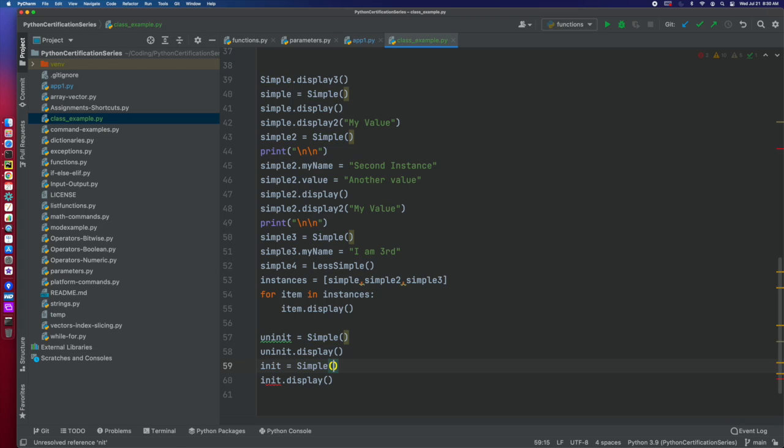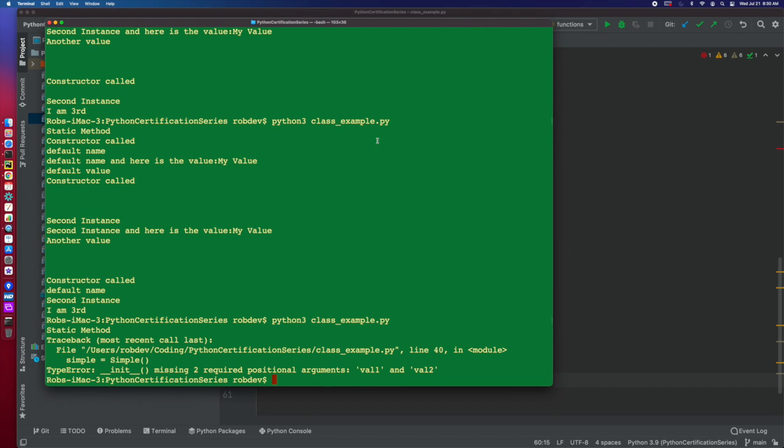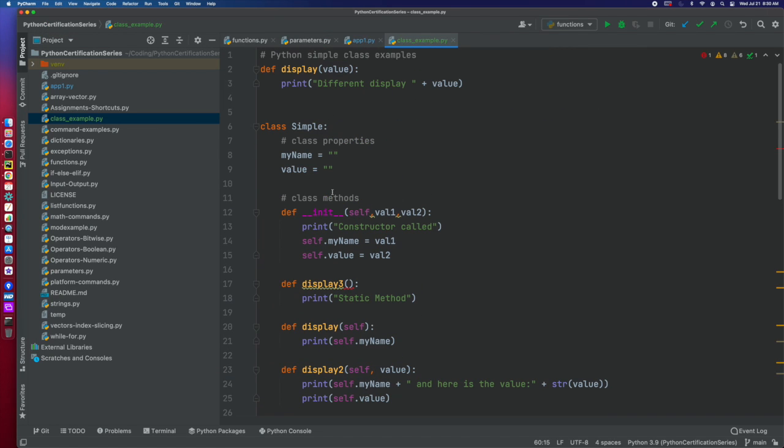now I can give it simple init name and init value, and then if I do init display, let's see. Oh, here's the problem: I don't have both, so it doesn't like that.